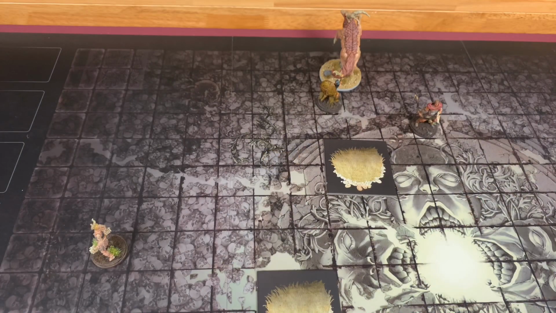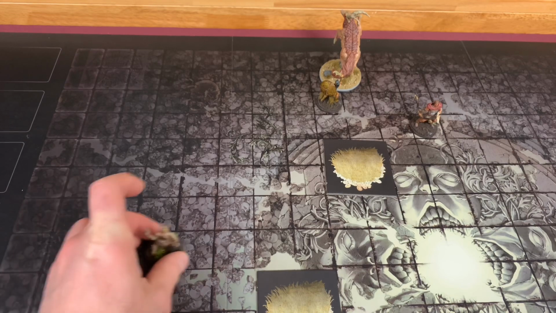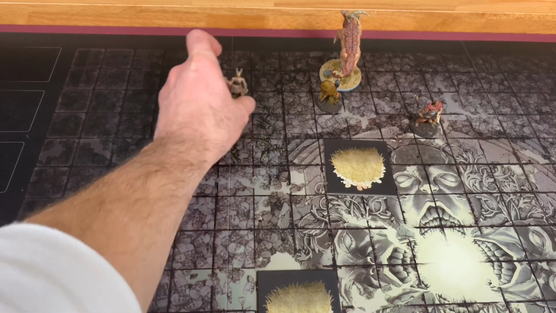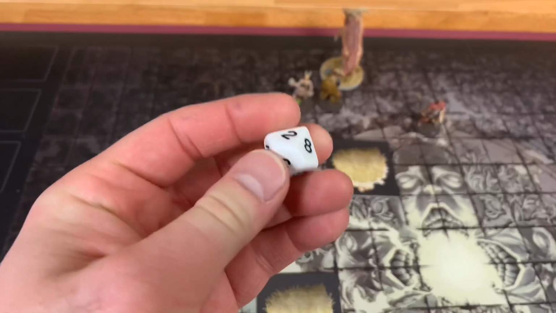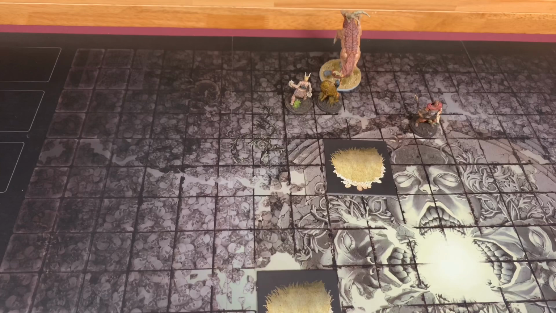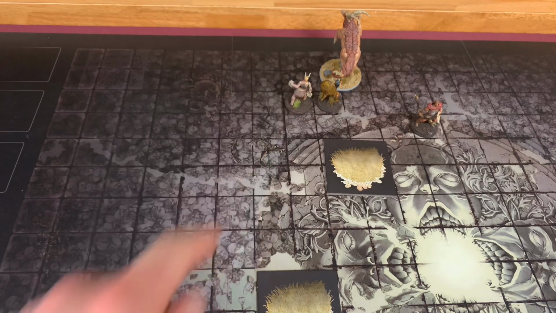It's time for Fandon to come in. 1, 2, 3, 4, 5. I'm going to dash and move, bring his survival down to 5, and he's going to attack with that Lance of Longinus, and because it has a reach of 2, it can actually reach from there.